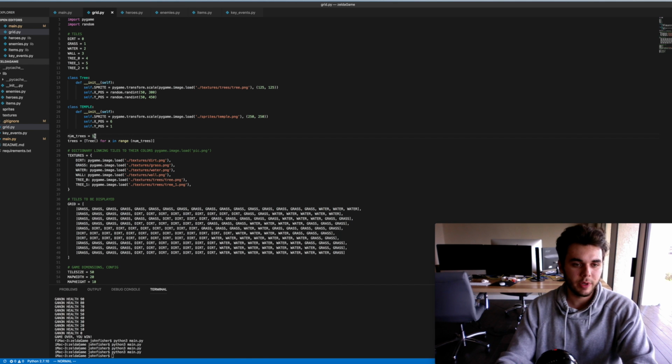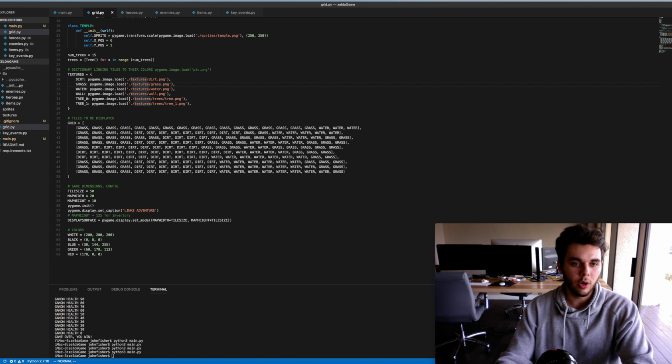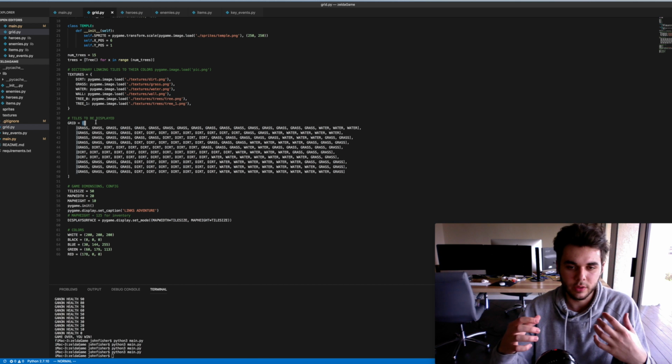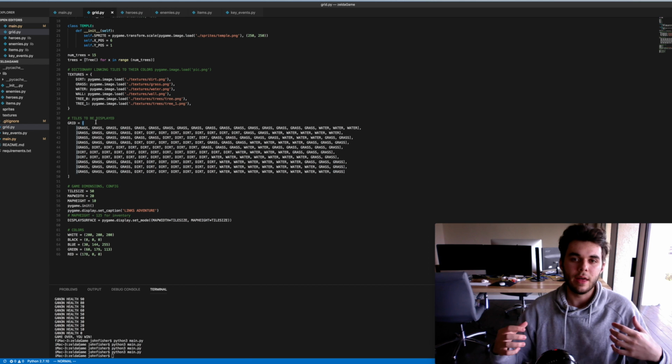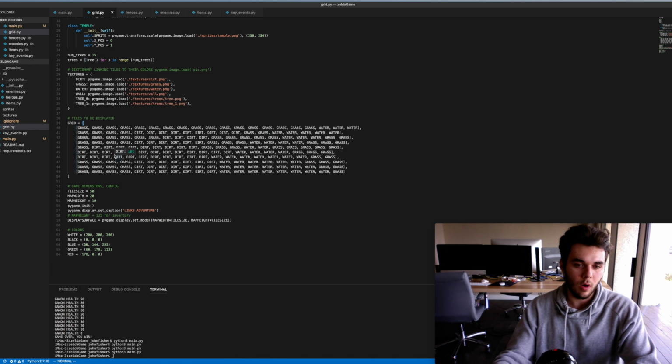So next up here, we have our trees, and we go ahead and create a list of randomly generated trees. They're all going to be in random locations. We load in the images for our textures here, and then we go ahead and make our grid. So our grid is just a big list, okay? It's just a long list of lists that are making up the grid squares that are in our game. So we've got things like grass, dirt, water, etc. I still have the wall images, but I didn't bother putting those in there. But yeah, you guys can add whatever images you want for your grid squares.